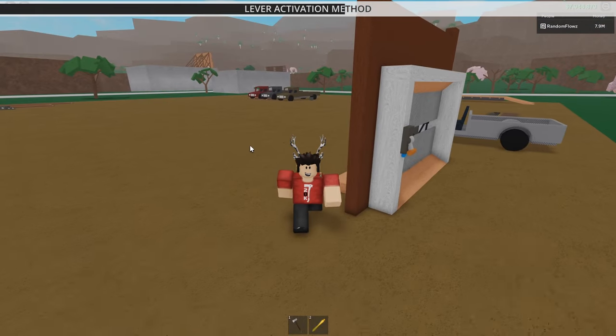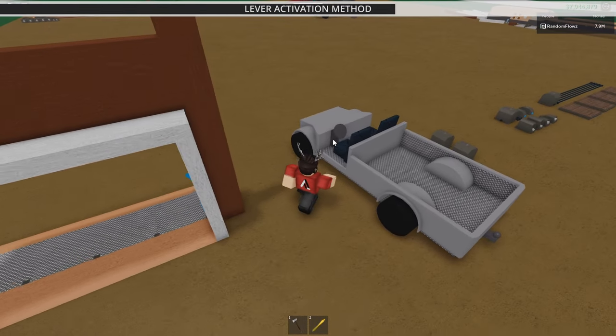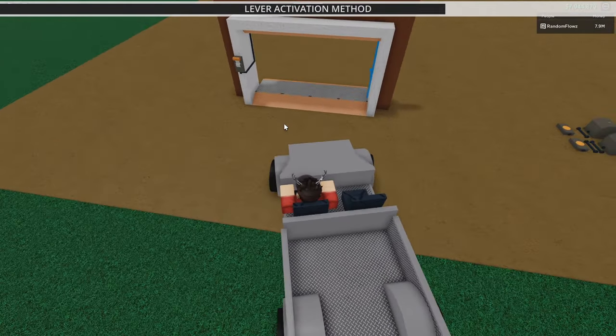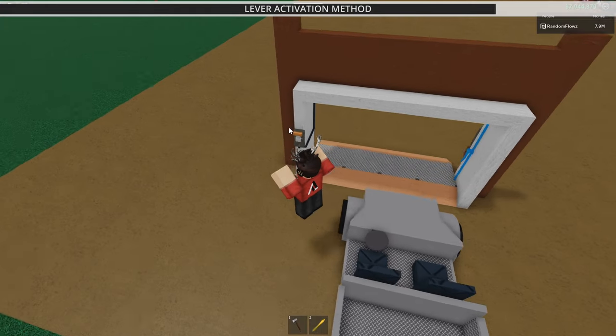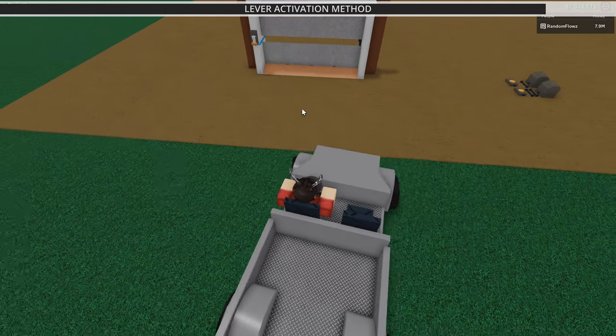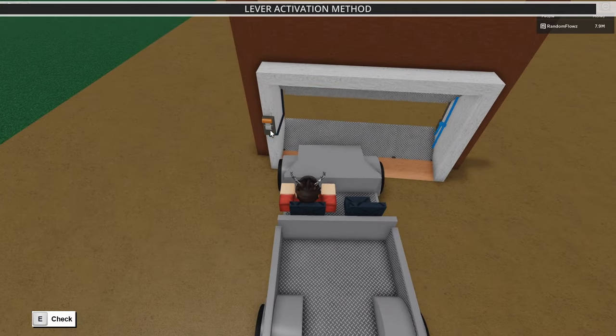The lever activation method works consistently, it's inexpensive, and is very simple to set up. The only drawback is that it does not automatically close behind you, so you will always have to close it manually whenever you open it. But to end it on a good note, the lever activation method is very secure because, much like the button, players need whitelist to use it, so no unwanted people will be able to open the door.